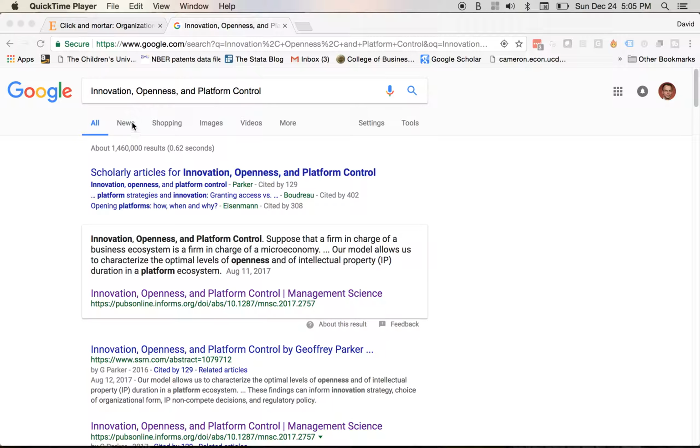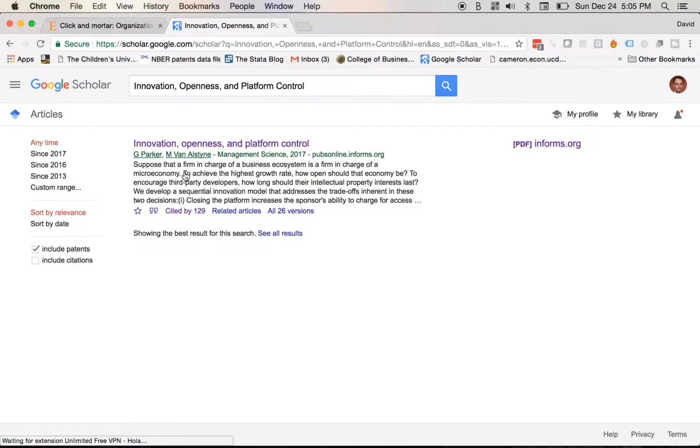So I searched for the particular article I was looking for, innovation, openness, and platform control. I'll go into the scholarly articles first, and you can see this is the article. It's a Management Science article that pops up, and it's a great article, by the way. But what I'm more interested in is who's citing it.